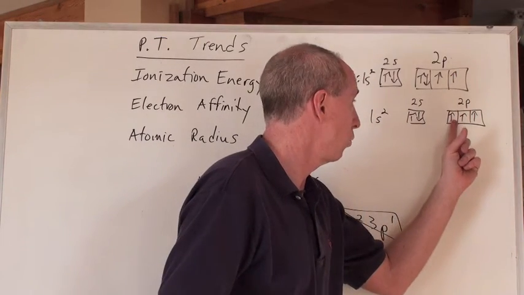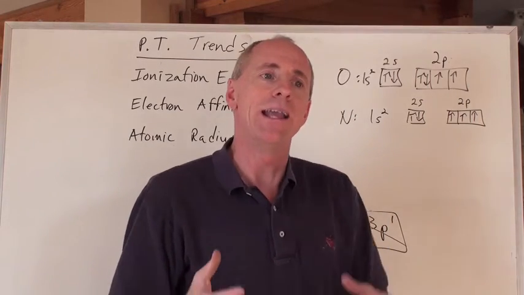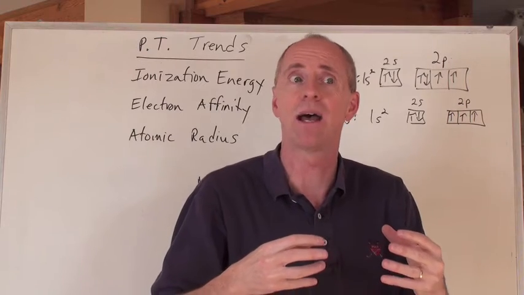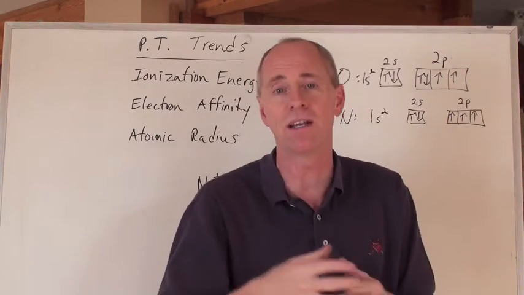And this electron doesn't want, or this one, or this one doesn't want a partner. And so therefore, it's harder to give nitrogen an electron, so its electron affinity isn't as good, or it doesn't release as much energy. So that's a bucking of the trend too.